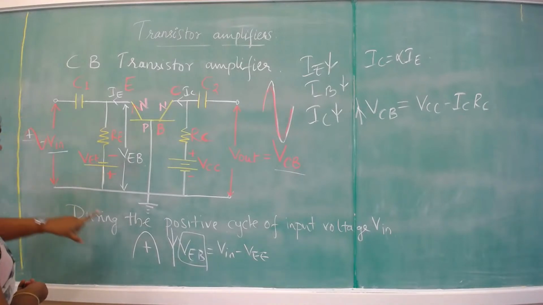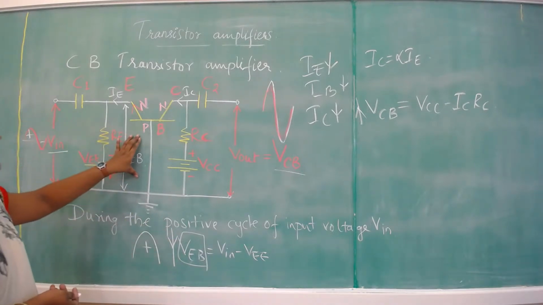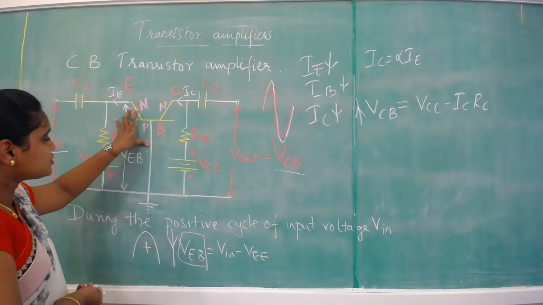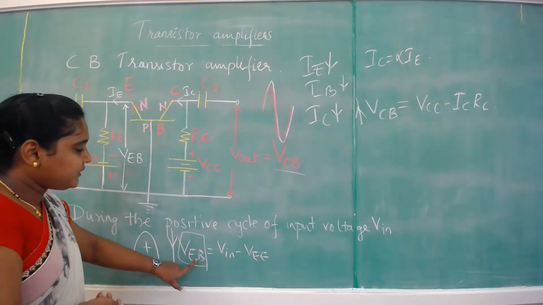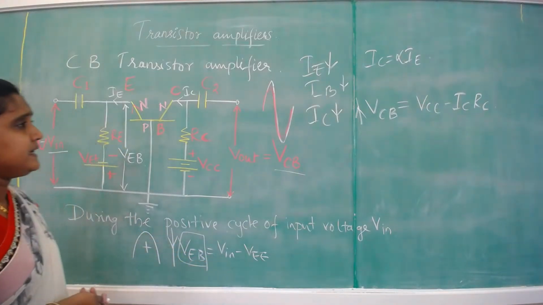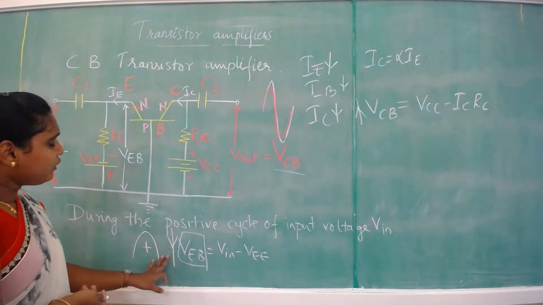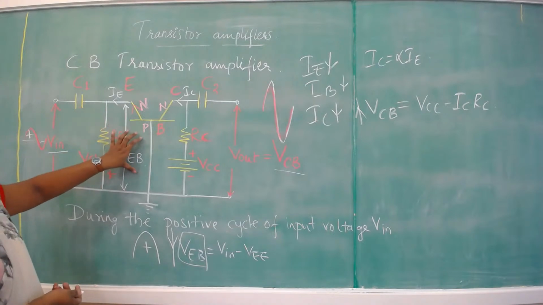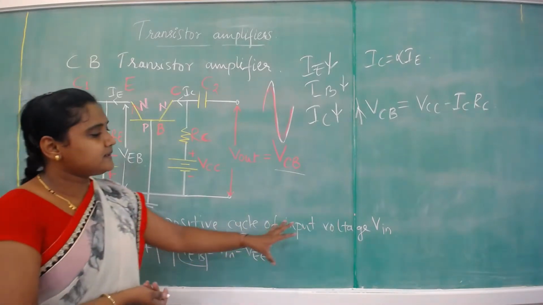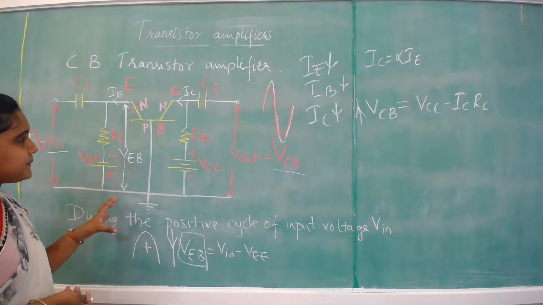Input signal during the positive half cycle, the overall biasing voltage, that is the forward bias voltage for this particular junction, is given by VEB, and that VEB, how it is related to V is VB minus VE. As it is increasing, VE is increasing means what happens? Overall, the value of VEB is going to decrease. The net effect is that during the positive half cycle, the net effect on the VEB is such that it is going to decrease.